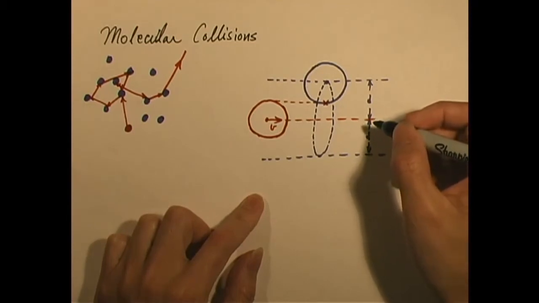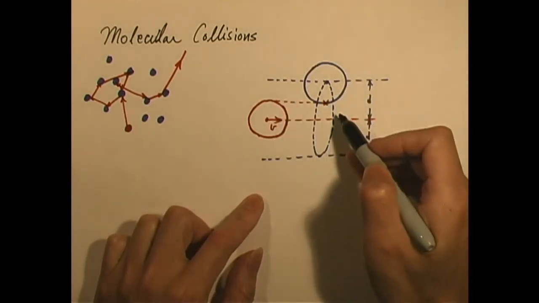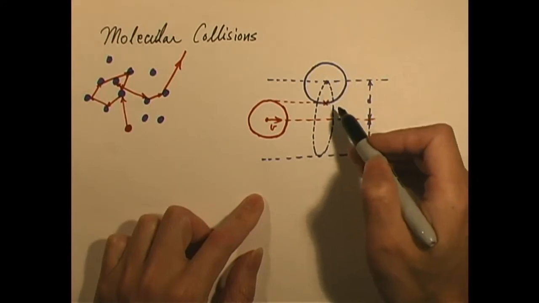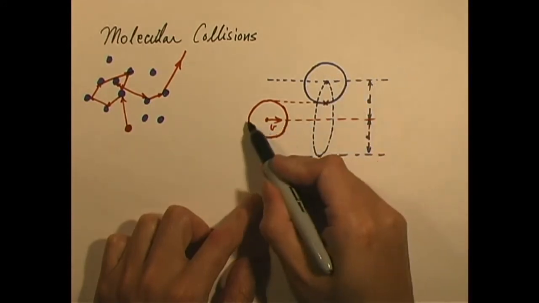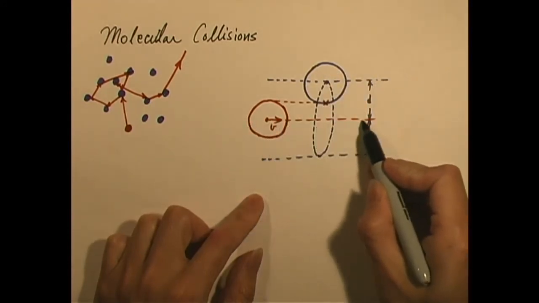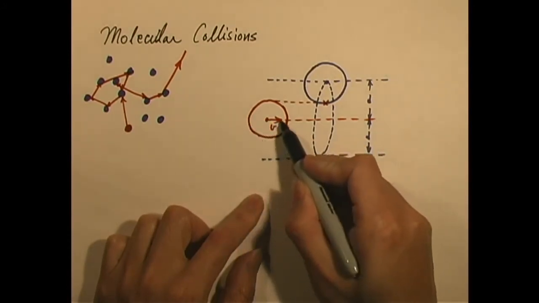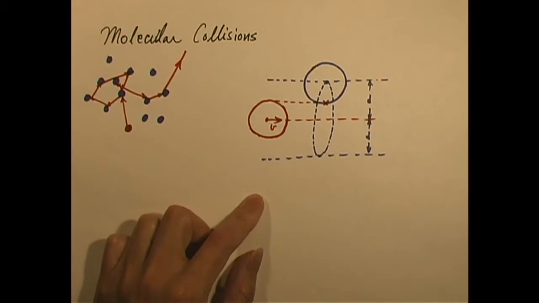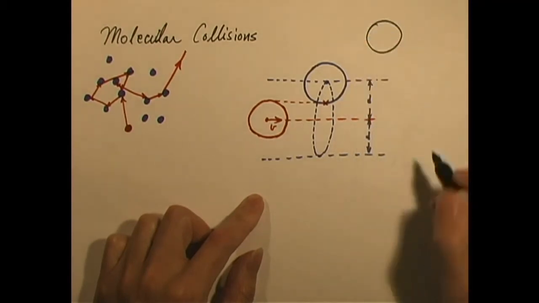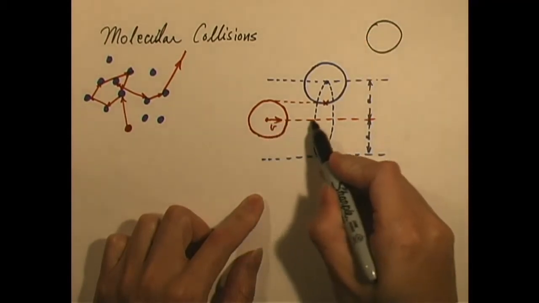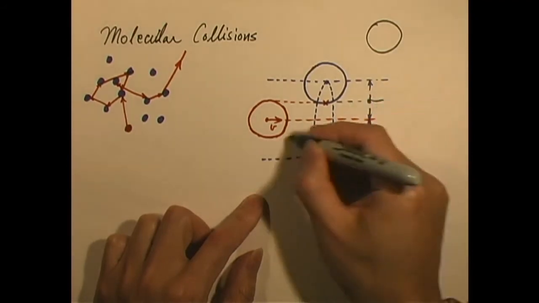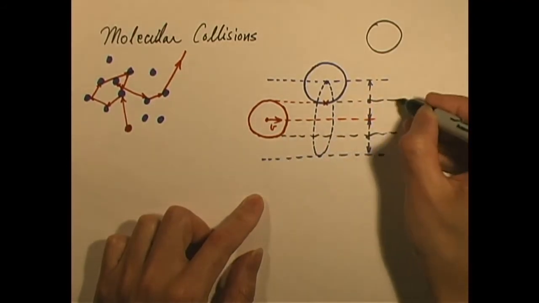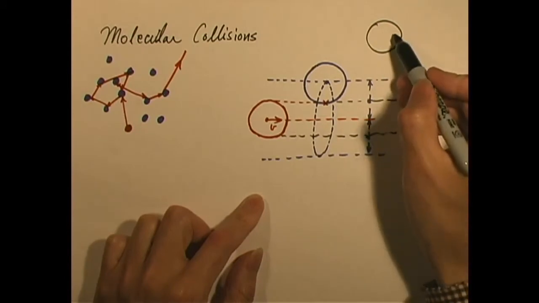Okay, so this molecule comes in and strikes other molecules. Remember, the other molecules do not move. We pretend they do not move. This is the path of the center of this red molecule. It moves with a speed v going this way. If another waiting molecule is that far from the path, then as this molecule scans over, it's going to miss it, right? It's never going to strike that molecule.